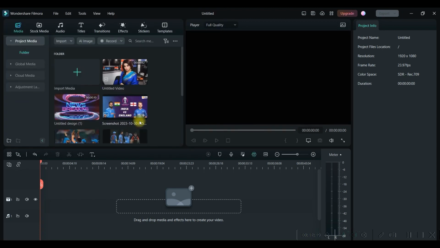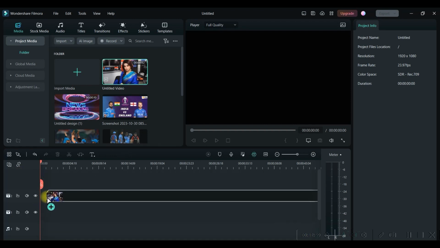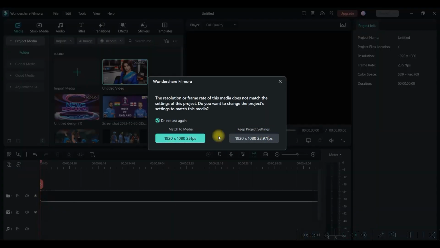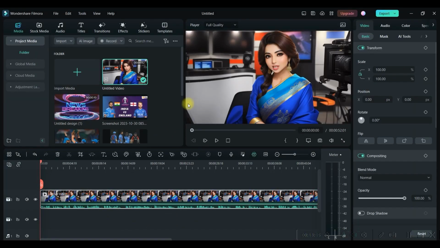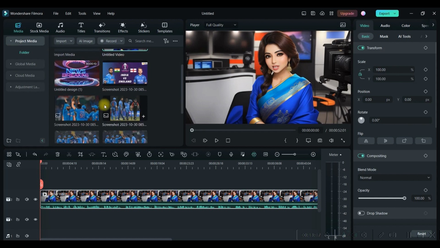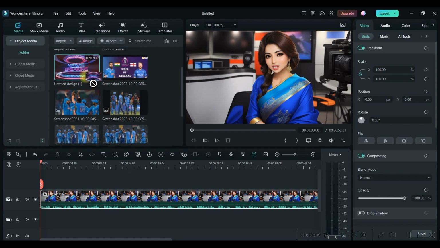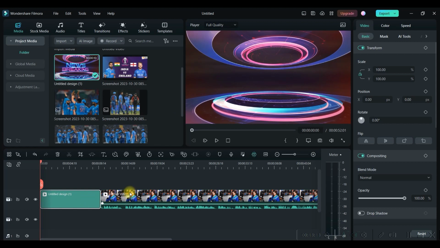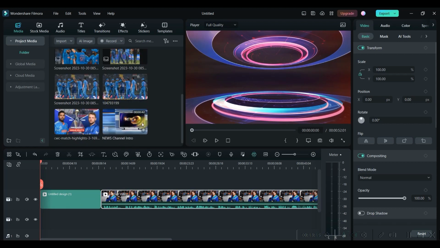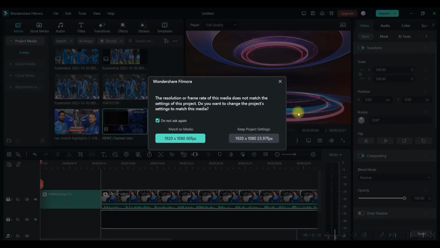So all my videos and images are here. Now I will have to go to this top left hand side, this timeline option, and go to add track. Now I will just drag and drop. Here you can just ignore this. Drag and drop the video track, the main video on the top, and the background video. Definitely before that you will have to add the intro, then the main video, and then finally the background video which we are going to use.